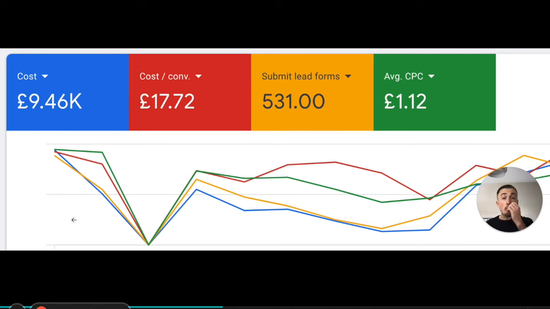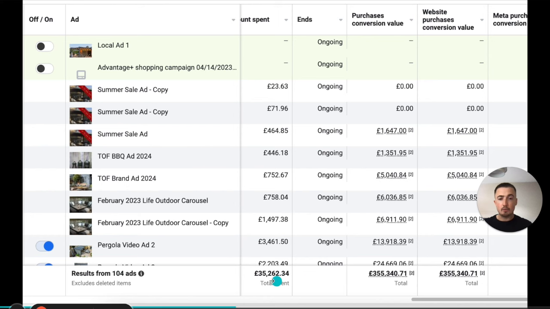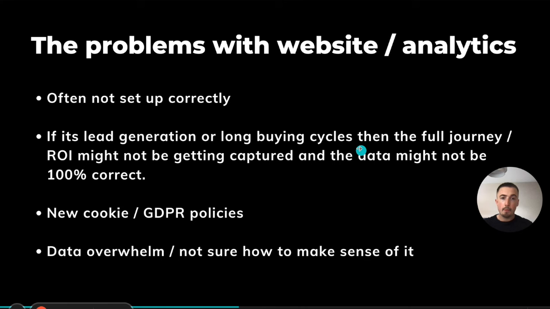Okay, so to round off on solution 1, make sure you've got Google Analytics 4 installed and it's set up correctly. You've got all your different conversions and events on there that you want to track. And of course, if you're running ads from Google, Meta, TikTok, make sure you have those conversions set up in there as well, because those platforms are going to give you unique metrics that Google Analytics 4 probably won't give you, okay? Similar to how earlier when I showed you some of those SEO and ad tools, they're going to give you unique metrics that you can leverage as a marketing department or as a business owner or as an agency, consultant, whatever. Again, this is Meta ads. We want to be able to track sales.